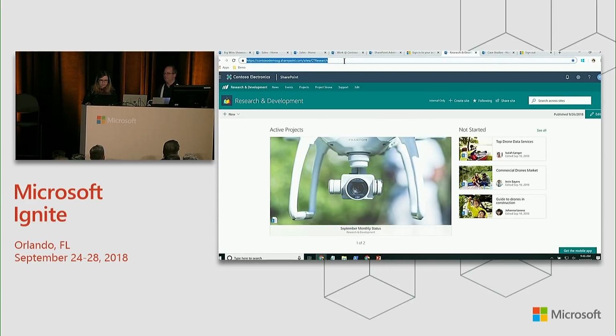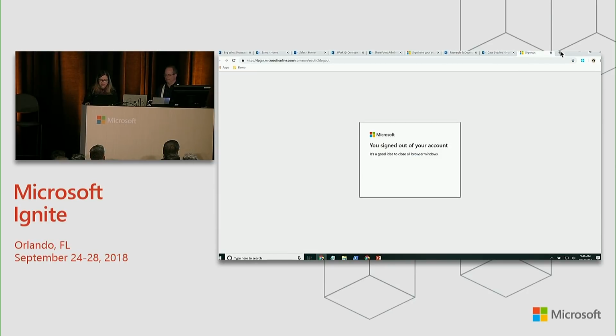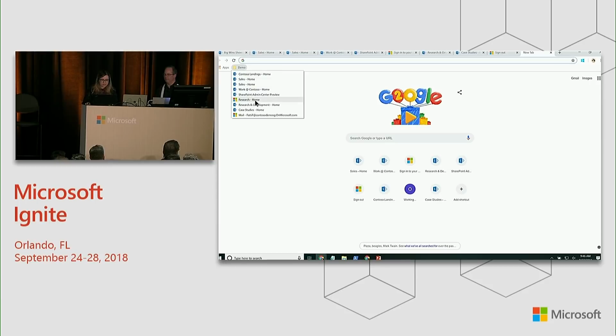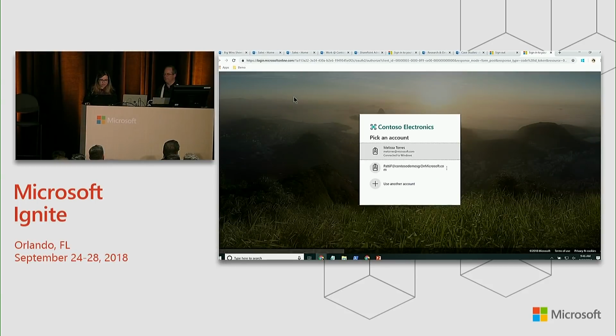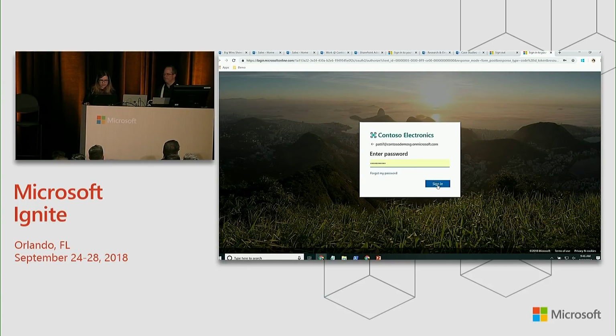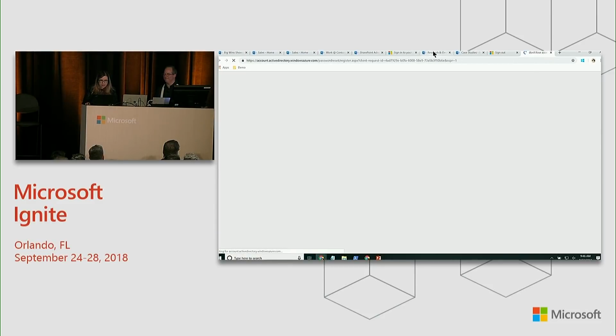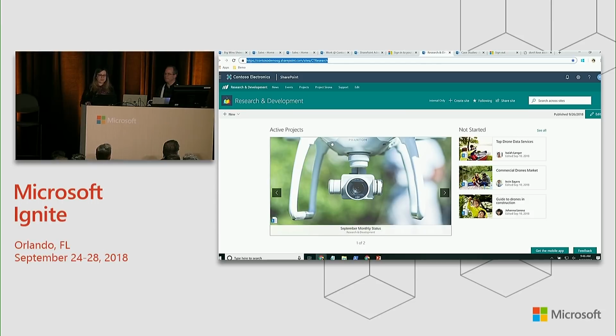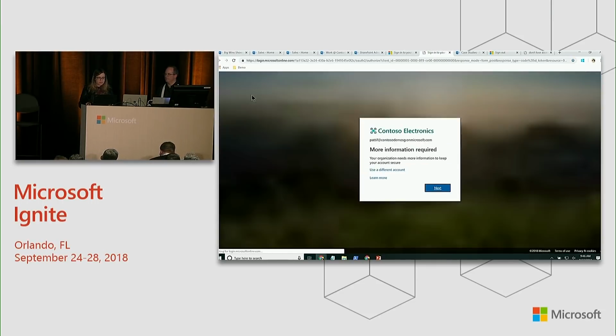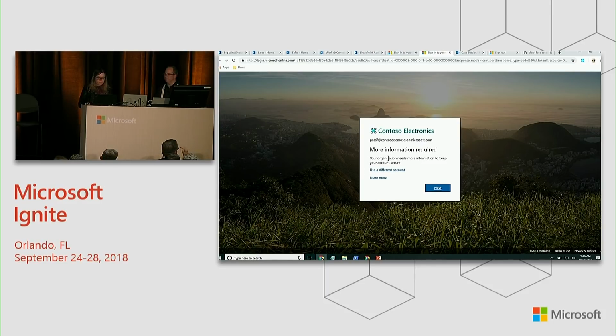Okay. I'm going to try one more time the other one. So I want to show you guys. If not, we'll skip to the other one. Let's do this. Oh, come on. Okay, I'm just going to show it here then. Okay, so this is the research development site. And you click Edit, and you're able to see the nav. Okay, so I won't be able to show you how to edit the nav.